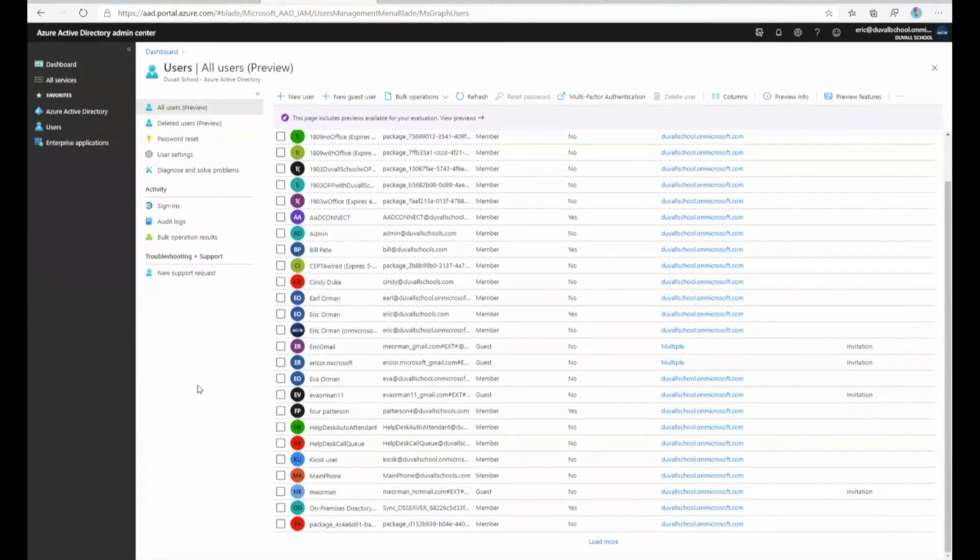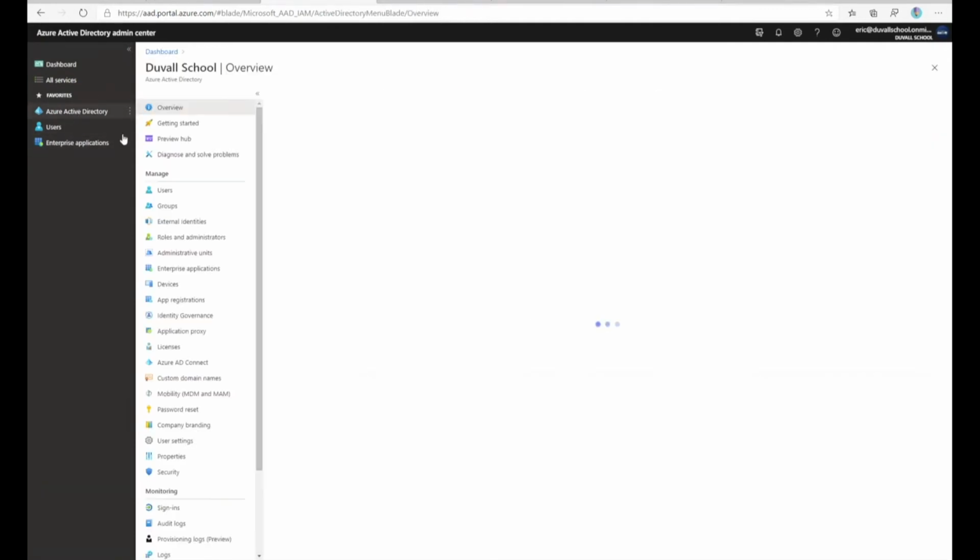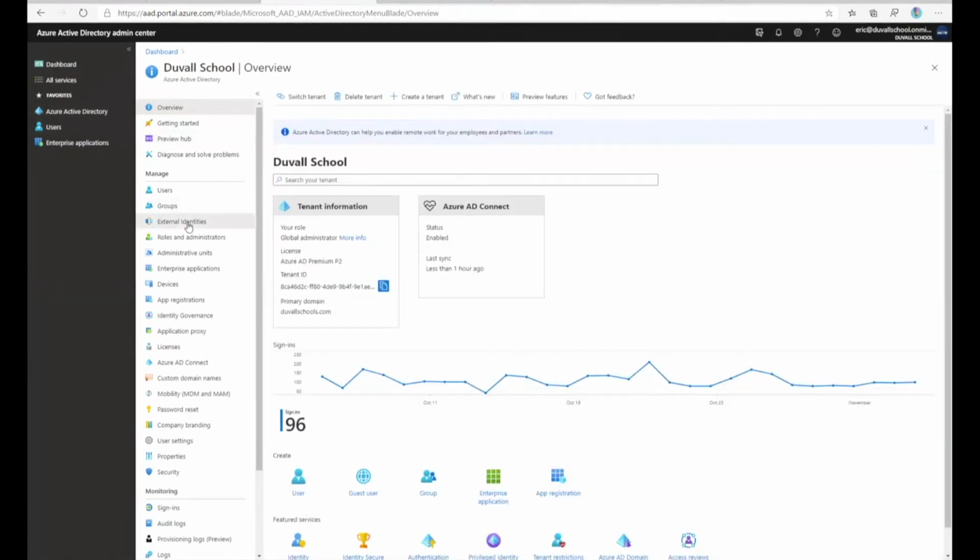So if they're an organization that has Office 365 or M365, you can invite them in. If they have a Microsoft account, so a consumer account like a Hotmail, a msn.com, a live.com, what's the other one, outlook.com, you can invite them as a guest. And in fact, you can invite people that have Facebook accounts and Google accounts also. And so the benefit of that is they can use their native Google login when they go to Teams. So that is a great way. And to set that up, in Azure Active Directory, go to external identities in this middle column here.